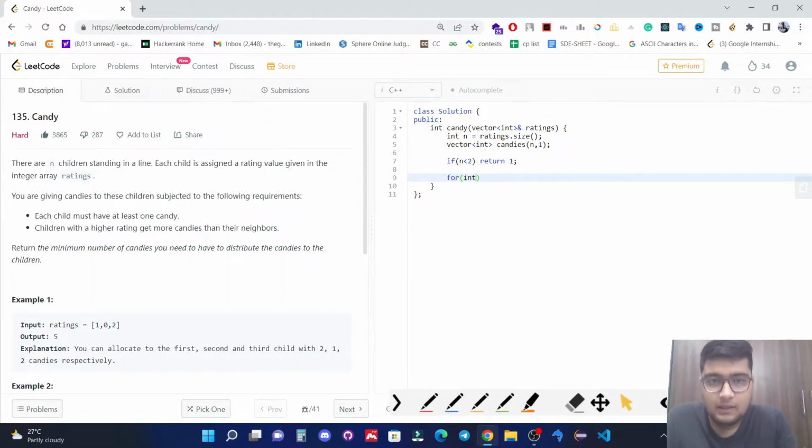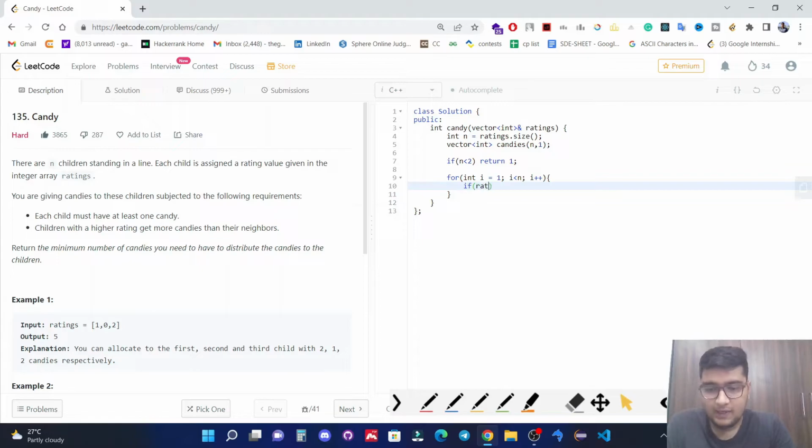Let's write int I is equal to 1, since we are checking from the next element after the 0th element. So I is equal to 1, I should be less than n, and I plus plus. Now let's check if the rating of I is greater than the rating of I minus 1.